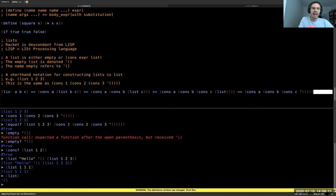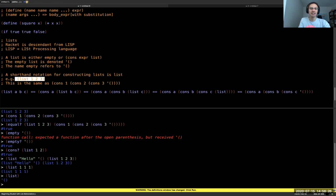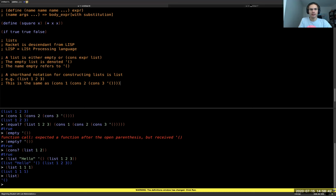That's confusing. Actually, do you know why it's confusing? Because the language that we're currently working with is beginning student with list abbreviations. I'm skipping ahead one language. List abbreviations are something that's added into the second level of teaching languages. In the first level, just with beginning student, you don't have access to the notation list A, B, C. Okay, any other questions?